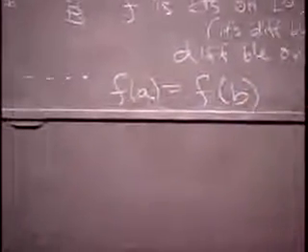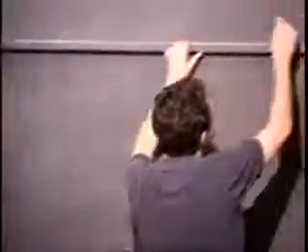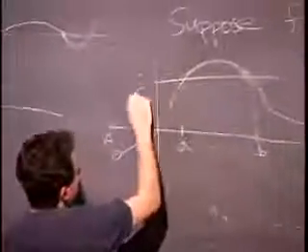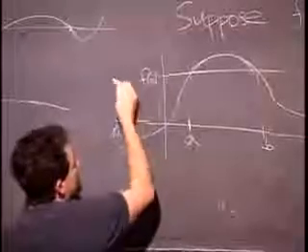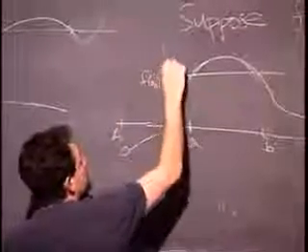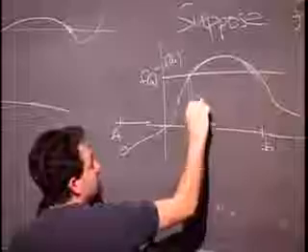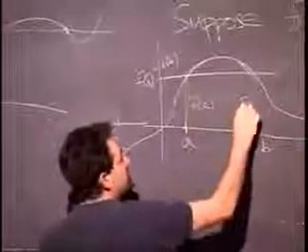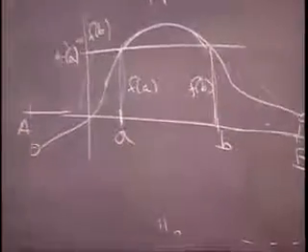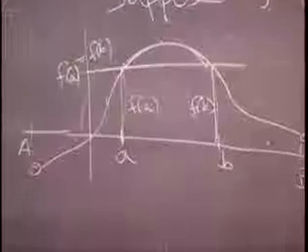Why does f of A equal f of B? Yeah, there's the same horizontal line that's going through this. So this height in this picture here is f of A, and it's f of B. Right? There's f of A. There's f of B. So of course, it's a horizontal line. F of A equals f of B.